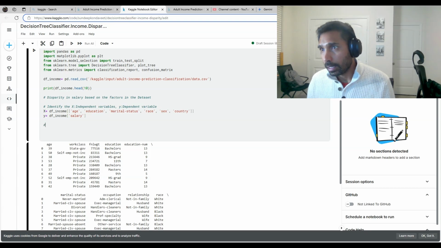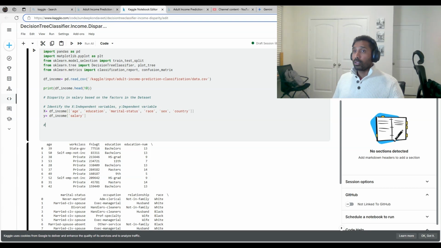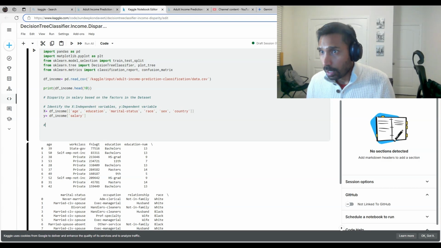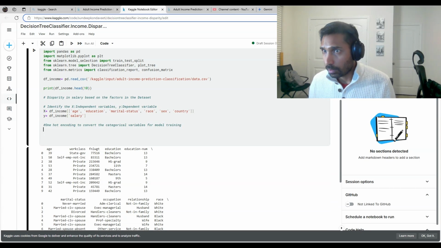One thing to keep in mind here is, since these are categorical variables, we need to use one hot encoding to establish variables that the model can understand as an input. Right? So that's what we're going to do: one hot encoding to convert the categorical variables for model training. Okay. So we're going to call this one X_encoded is equal to pd.get_dummies.